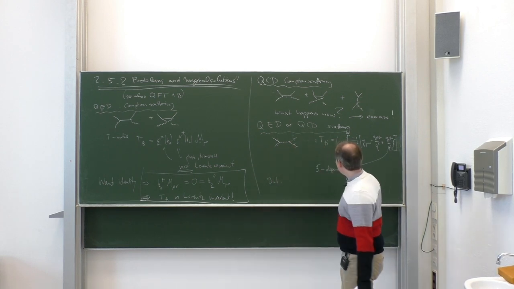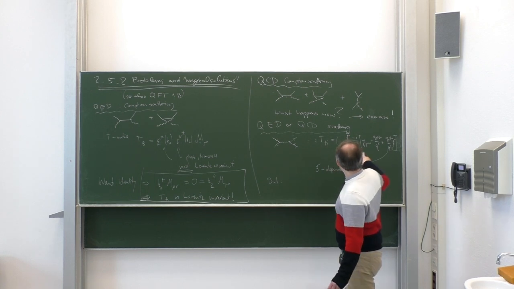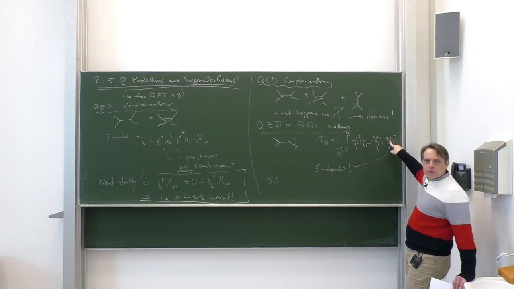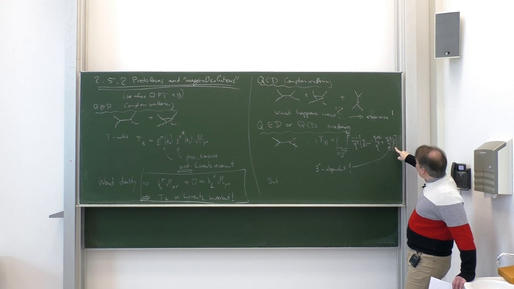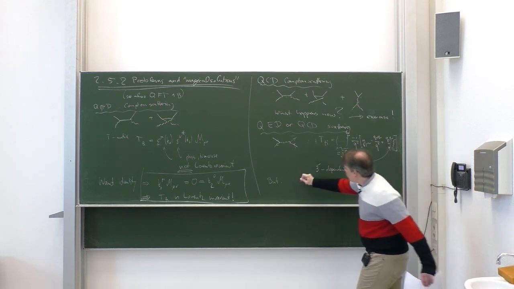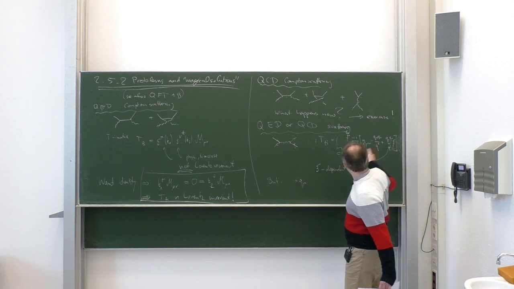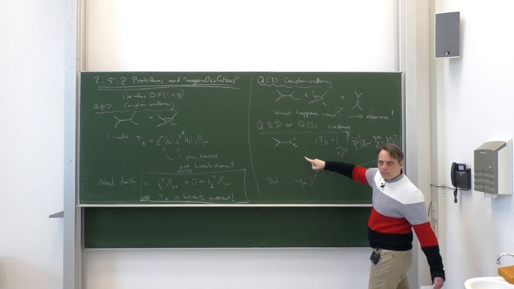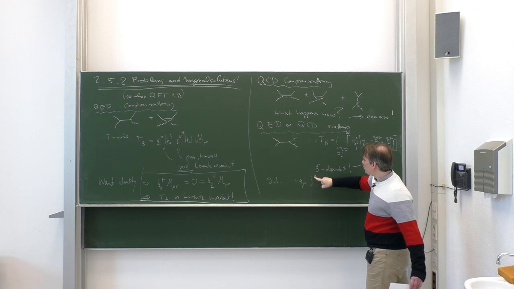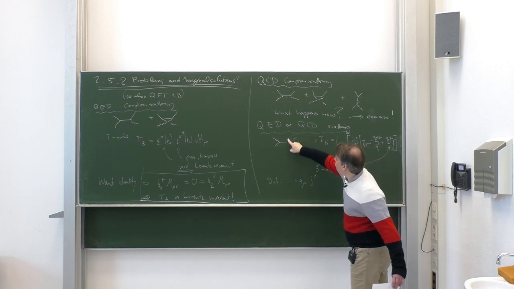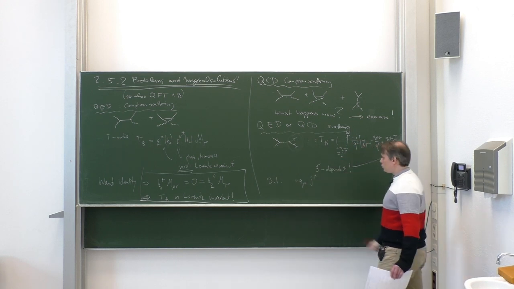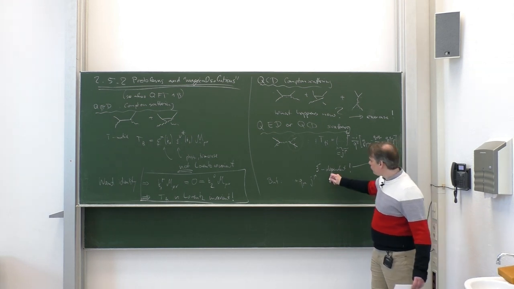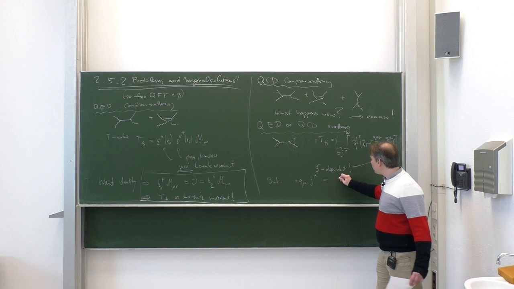So the question is: is the physical scattering amplitude depending on Xi? And the answer is, we did it also in Quantum Field Theory 1. The Xi-dependent terms are longitudinal. They are proportional to the gluon or photon momentum. So all the Xi dependence happens in a way that you obtain something proportional to a contraction of the gluon momentum times the current J mu, which couples to the gluon. So you get this contraction of the gluon momentum times such an expression corresponding to such a fermion line, for example, J mu. And we looked at this in QED, and the QCD calculation is identical. This result is simply zero here.